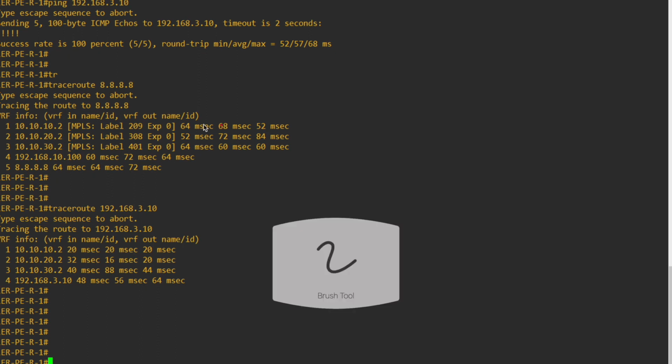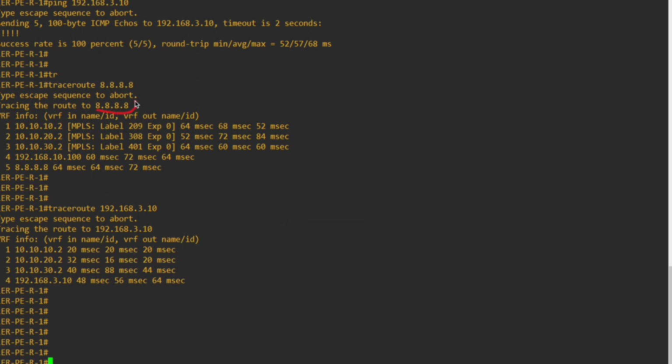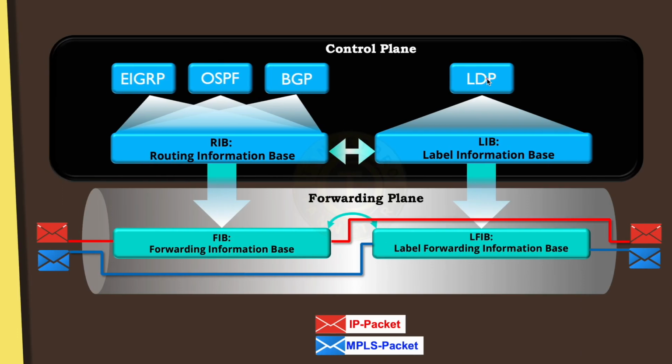Now let me explain this for you. As I said, this is the MPLS packet. In an MPLS packet, every hop needs a label, and again a label, and only then does it reach the destination. So this many labels are required, and that is what it has to look up in the LFIB, the label forwarding information base. But once it is an IP packet, it no longer needs to look up the LFIB, it only takes the FIB. The routing information is already there, so it doesn't need any label.